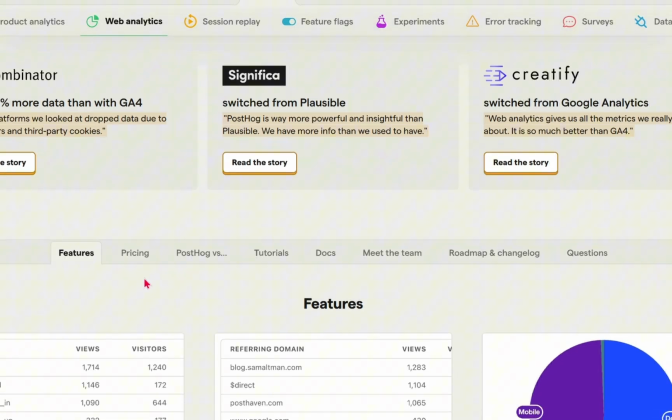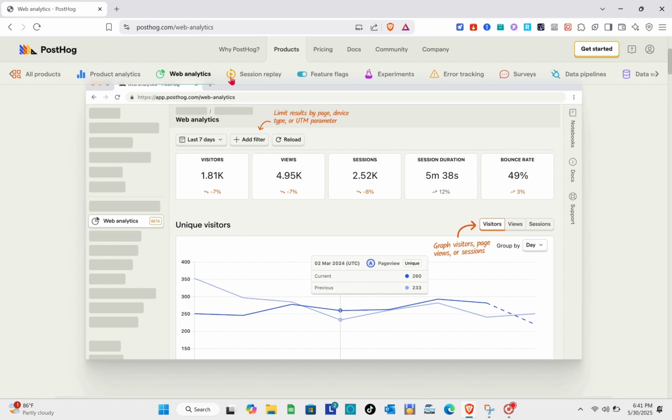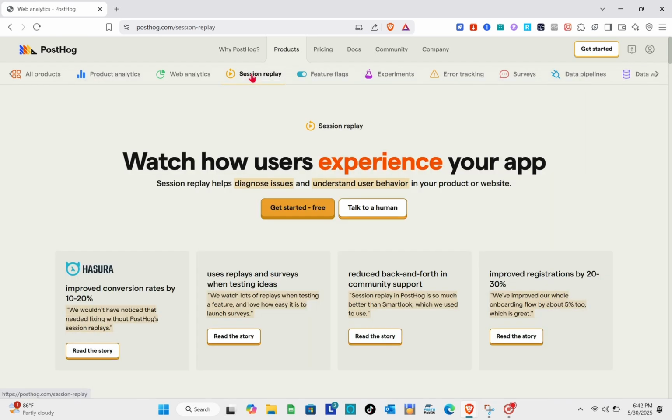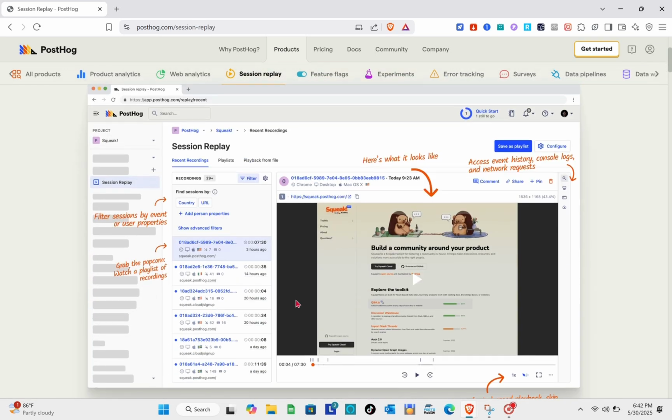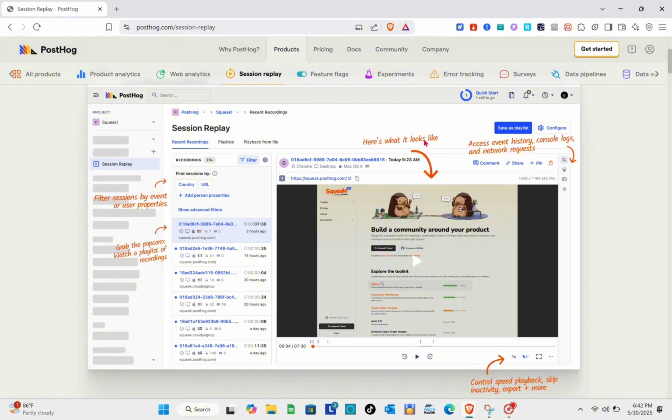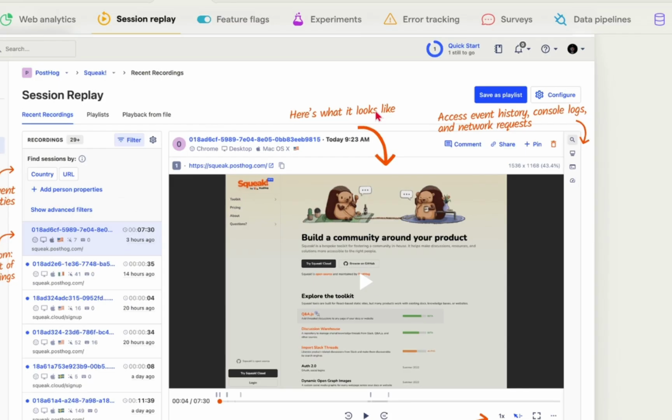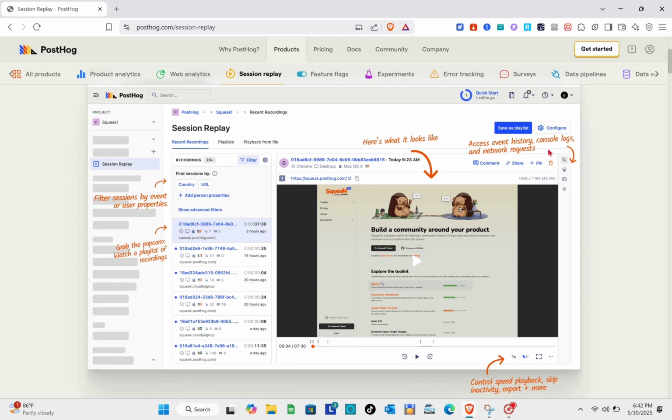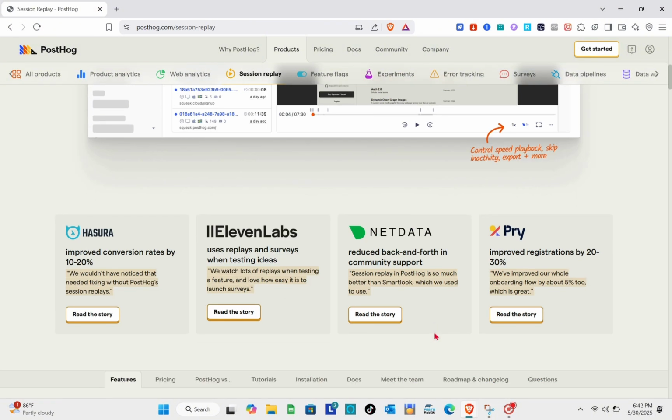Next, let's proceed now to the session replay. Here for the session replay, you can see what it looks like. You can access event history, the console logs, and the network requests. You'd be able to see the buttons right here, and then control the speed playback, skip inactivity, export, plus more.